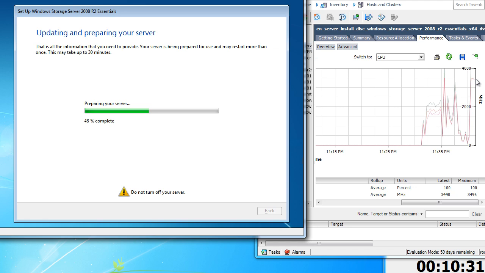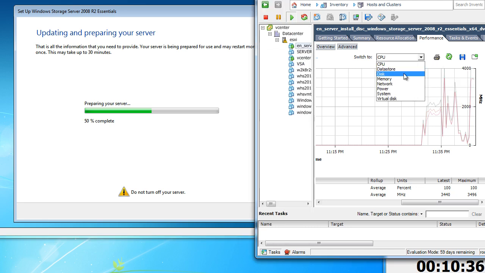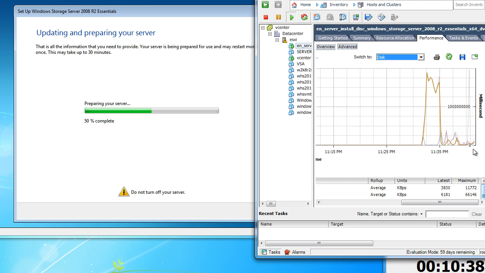CPU getting busy again. Kind of curious if the disk is doing anything at this phase. No, not really. Although there's a little lag here.